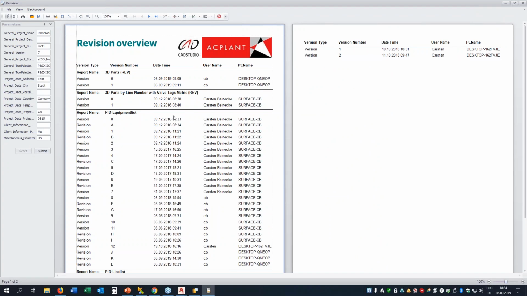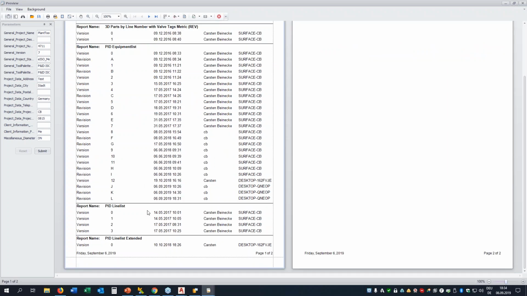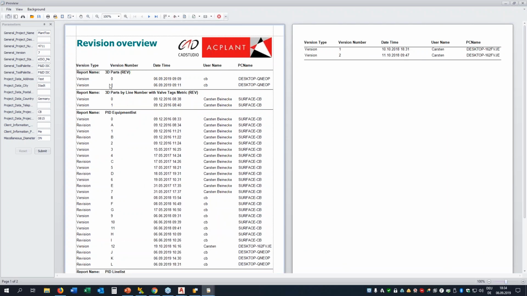These are the versions and revisions ordered by date and time. And you see when they have been created. Of course, if you say I'm only interested in revisions, I don't care about the versions, then you can filter that as well. Just wanted to give an example. So these are all the versions and revisions of the various reports I created.